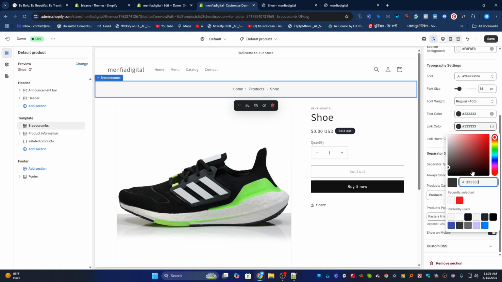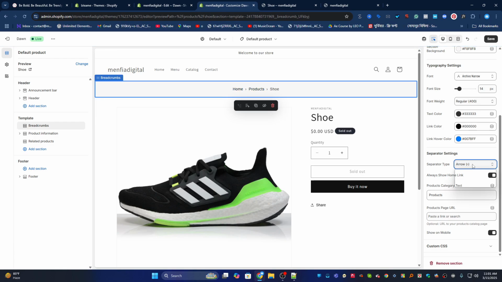If I put the link color like that, you will see. It depends on you how you want to add it. There is also the separator; three types of separator are available. You can also change the product category text, and the default product link here.